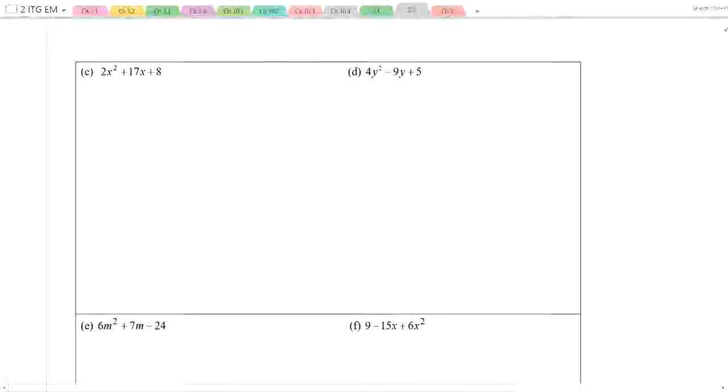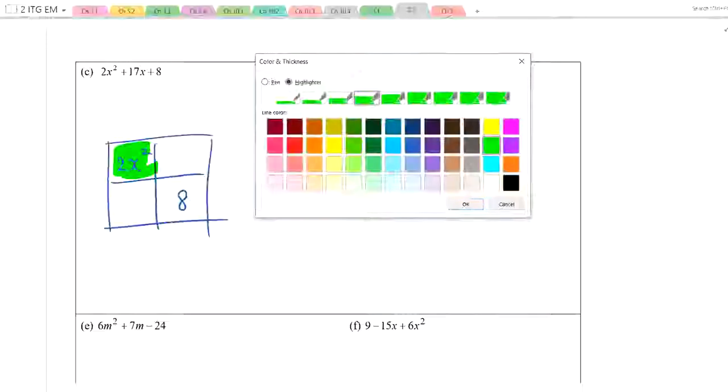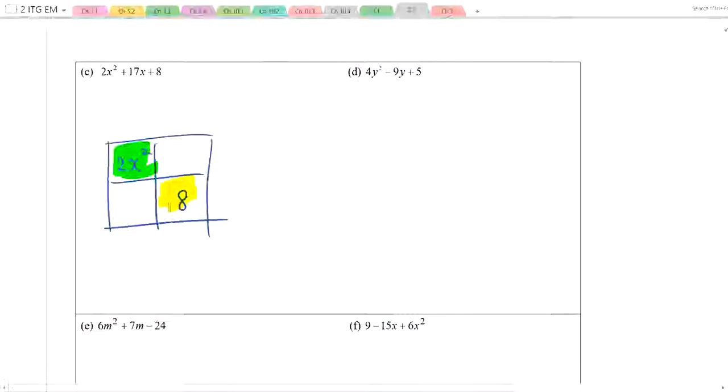Okay, next, 2x squared plus 17x plus 8. A frame. I need my 2x squared over here, I need 8 over here. It is always this format. The x squared term on the top left. Then we've got the constant on the bottom right. Always, always, always. Okay? So now let's fill in the blanks.